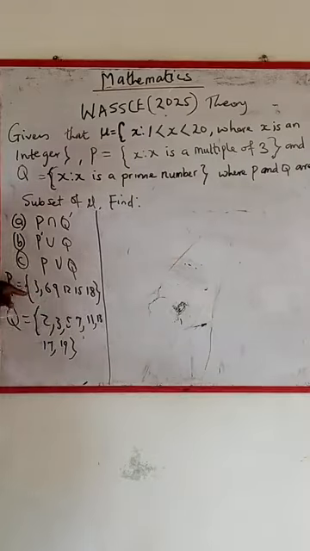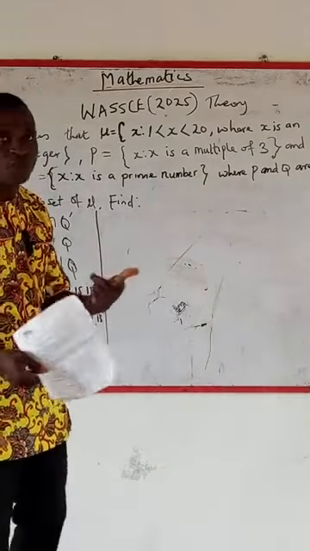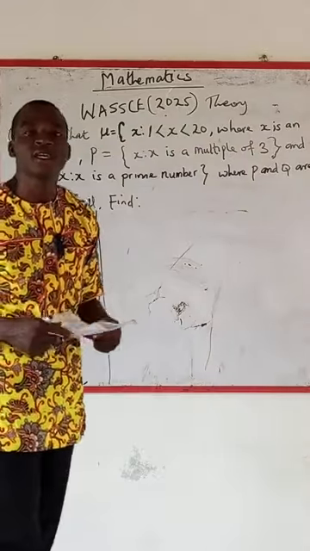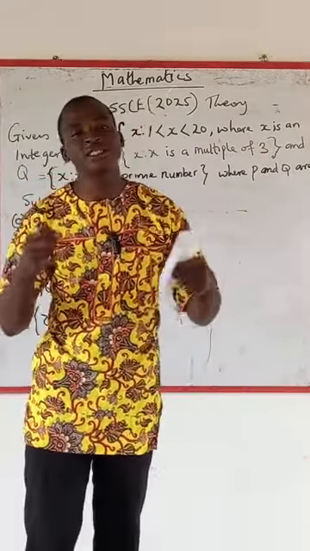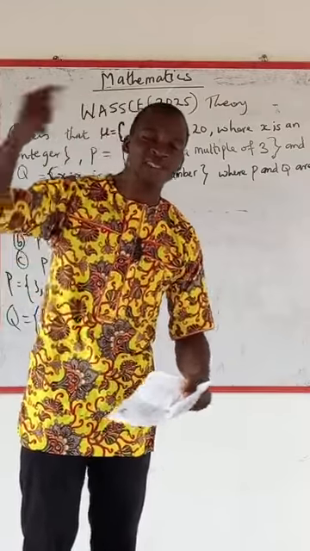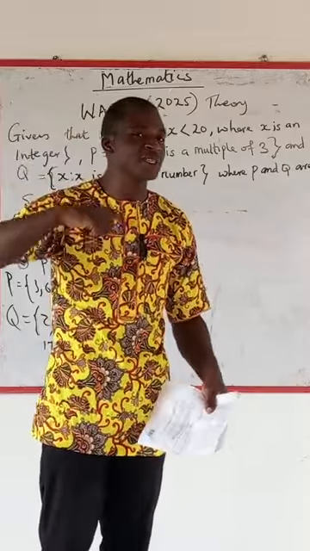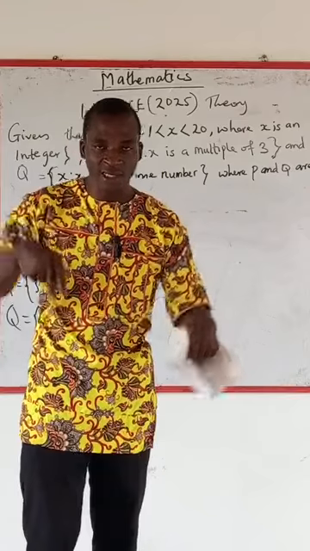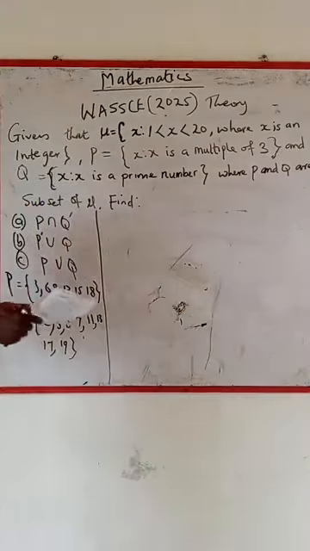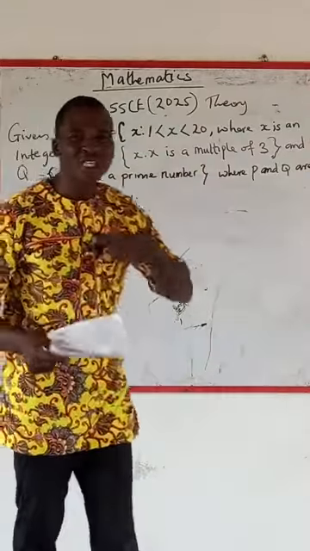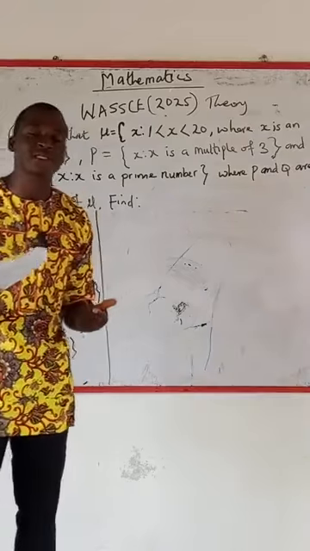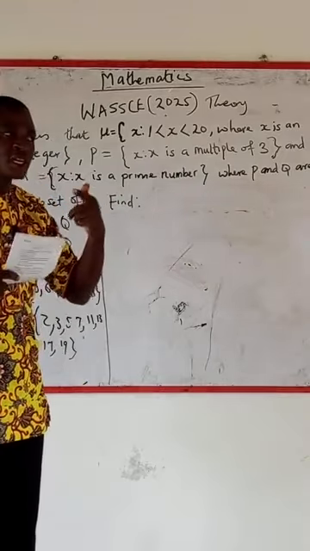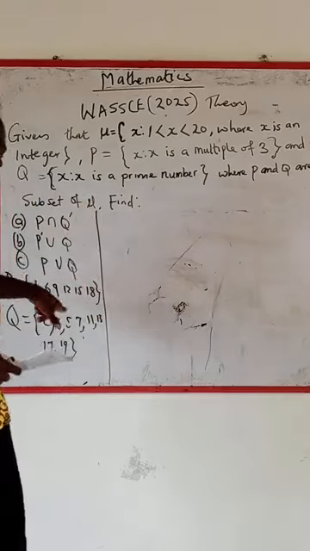That's why I brought out the elements of P here. What are the elements of P? P is a member of this universal set. Just like I said, in a room, we have the bag. In that bag, we have some items, and those items inside the bag are more or less like the elements. The bag in the room is just like a member in that room. I guess you understand what I'm talking about. So having known this, we are now bringing out the list of the numbers, the elements inside that bag.